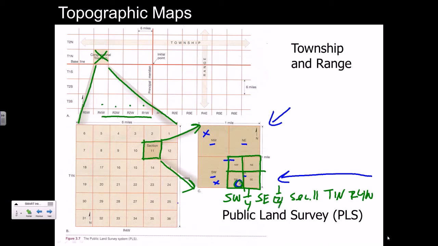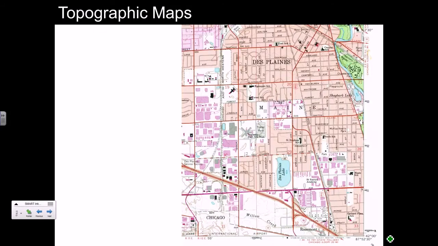All right, so that's how you read the township and range. But the question then you might have is, well, what does it look like on a topographic map? And it turns out it's not that hard to figure out. Everything that's written on this map that's related to the tier and range in some way is typically going to be written and numbered in red, and so that is helpful. Now there's also interstates and a bunch of other things that are written in red, like there's an interstate there, and a bunch of roads that they happen to write in red.